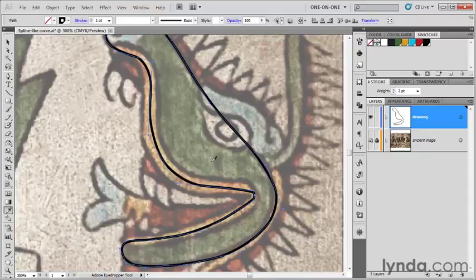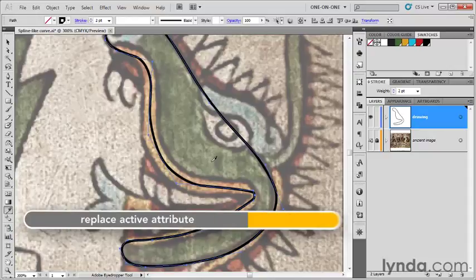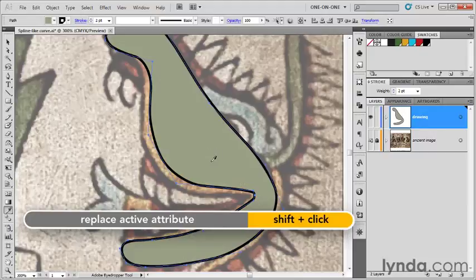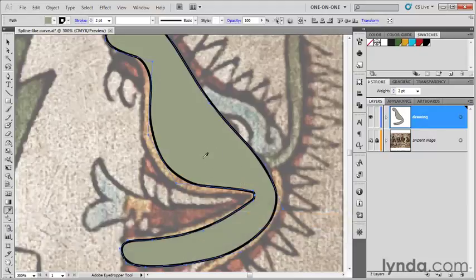To lift a color from the tracing template, press the Shift key and click with that eyedropper, and then you'll go ahead and replace the active attribute, which is fill in my case. That still doesn't look right, and the reason is we're getting a very pale green because the eyedropper is looking at the appearance of the color of the tracing template. That is to say, it's been faded to 50%, so that's the color that it's seeing.